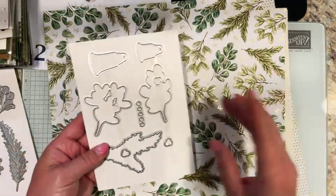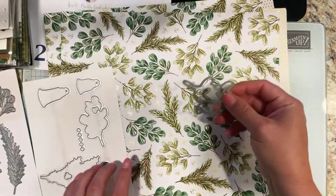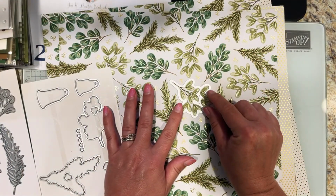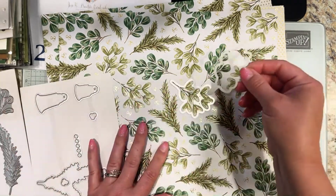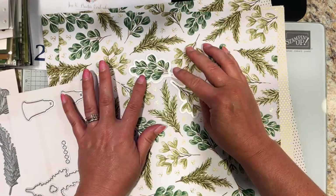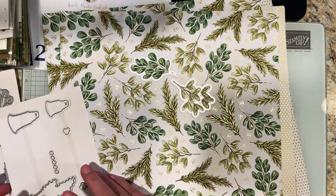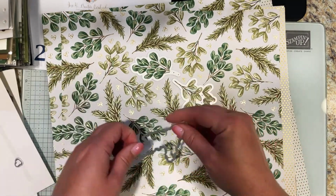Hi, Nessa. Hello. So let me show you. There are several sheets in here where the dies can cut out the images directly from the designer series paper. There are several of them. All of these pretty images, I love it when the dies coordinate directly with the designer series paper.